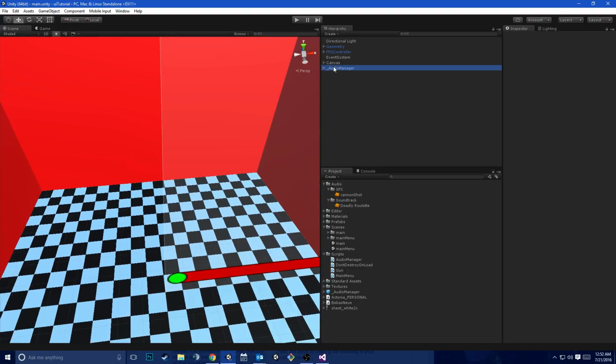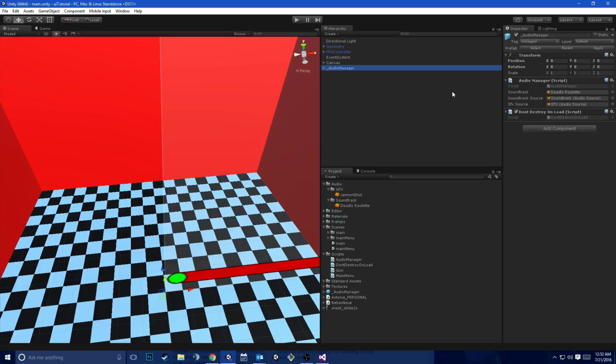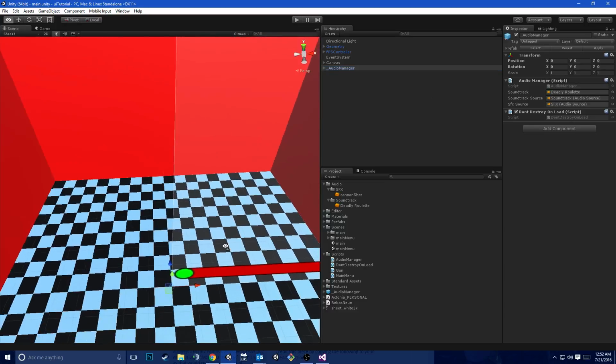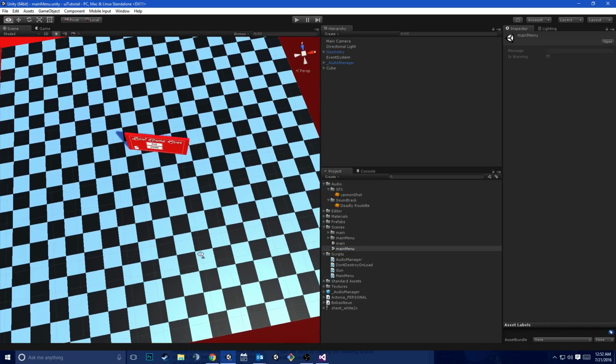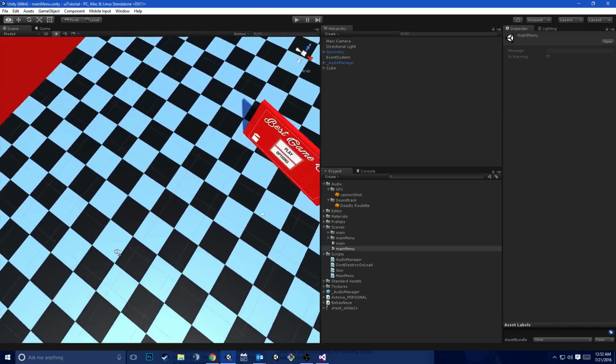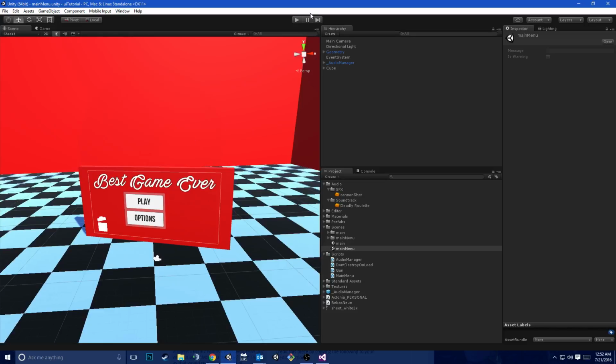The Singleton is also how you'd store data from scene to scene. So if you had a score and you had a scene for the game and then you had a high score scene, you could put it on the score object that's not destroyed on load, and then you have access to it in the next scene. So I'm going to hop back over to the main menu. Alright, we're just about done here, but there's one more thing I want to show you with audio.